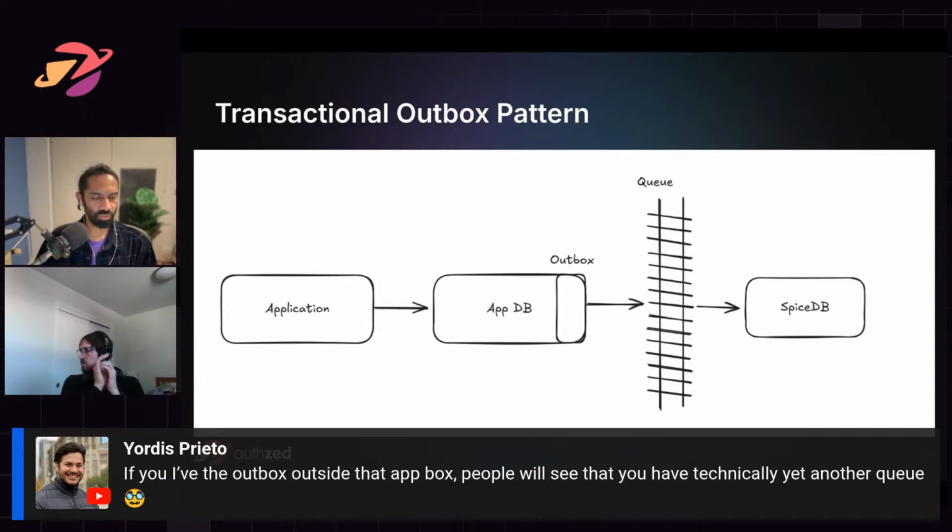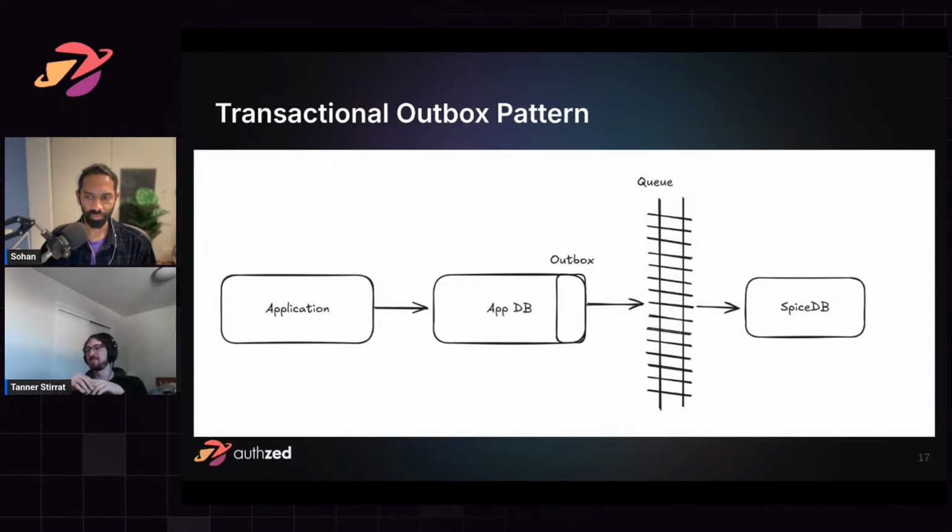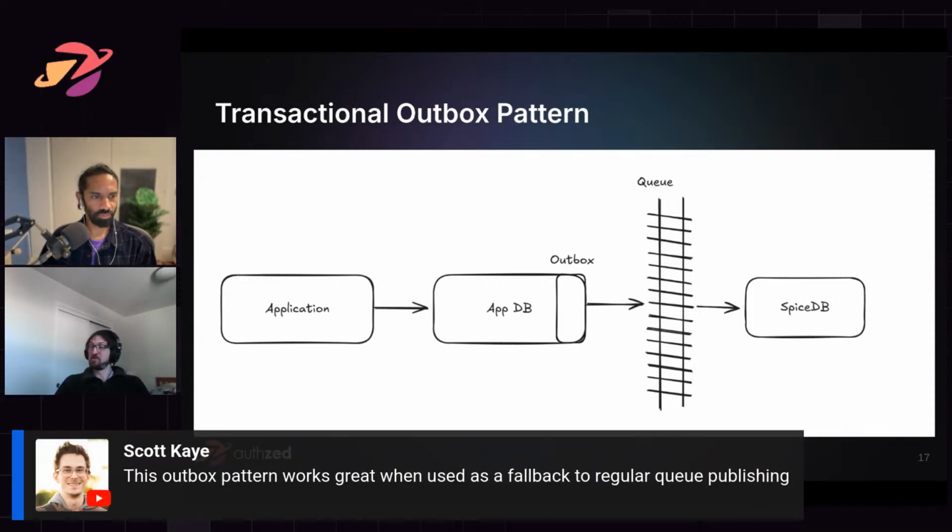There's a follow-up. If you have the outbox outside the outbox, you will say that. Yes, technically, it's just another queue. The way that we did it at my company, it was another write-only table within the same database. So it's just a reflection of a queue that then gets replicated out of that queue. So it was an immutable ledger of events in the sense that we never actually touched that table. It's not an immutable ledger of events in the sense that it's been written to the thing that we are treating as the queue that is the source of truth.